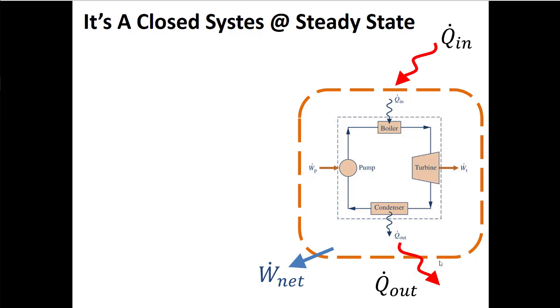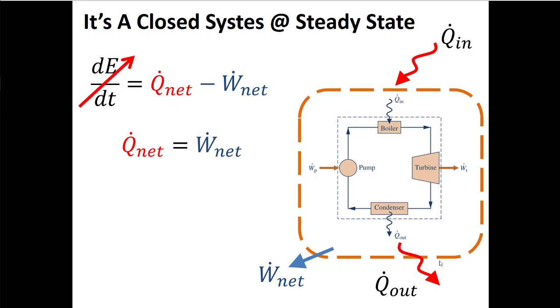This is a closed system, and we know about closed system energy balances, although we didn't look at it this way. When we were talking about closed systems, we did elapsed time format, where delta E is equal to Q minus W. But we can make this look like the open system version that we use, just with no mass flow rate terms. So dE/dt is equal to Q dot minus W dot. Now, if this is at steady state, where our power plant's been running for a little while and is just at its baseline power, then the net heat is equal to the net work.